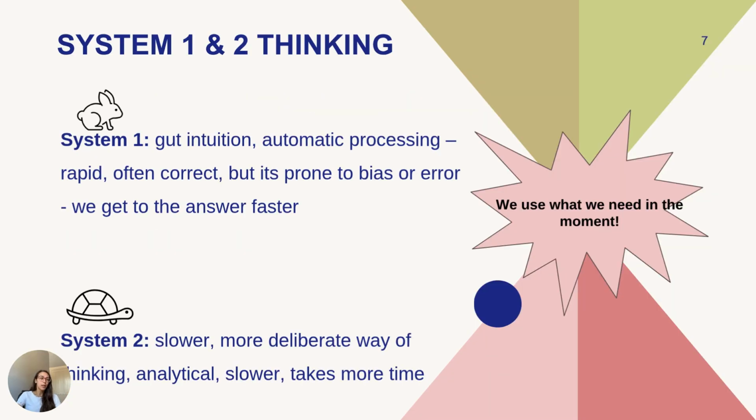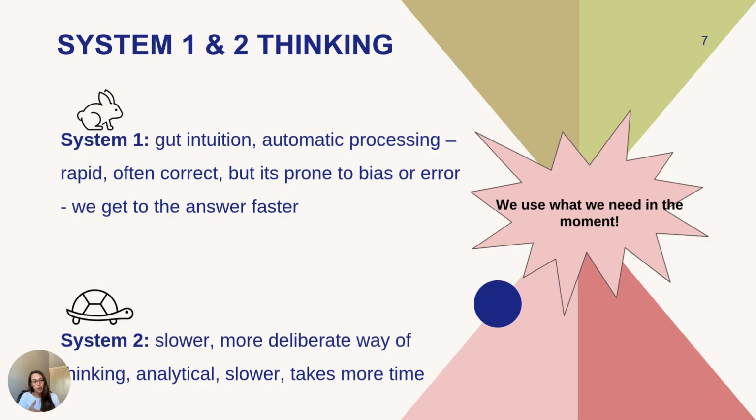So what system one thinking is essentially, we're seeing a person in front of us. We're comfortable with that case. We've seen this presentation before. That's like that initial skin lesion we just worked through. I was able to use gut intuition, automatic processing. I'm thinking pretty quickly through that case to get to that answer quickly. This type of thinking is prone to bias or error because we might be missing some key diagnoses, but this is helpful because sometimes we have to think quickly through cases, right? We can't spend hours on each case that we see. It just wouldn't be practical.